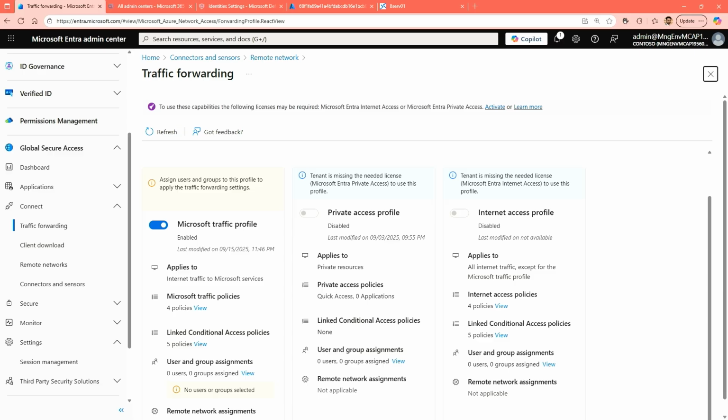With Global Secure Access, they can securely connect to company resources, authenticate their identity, and access data without exposing it to the public internet. Global Secure Access is about enabling secure, flexible, and scalable access for the modern workforce, wherever they are and whatever device they're using.